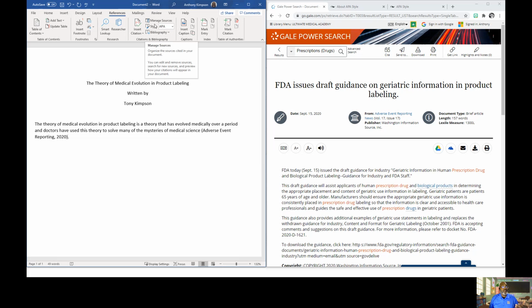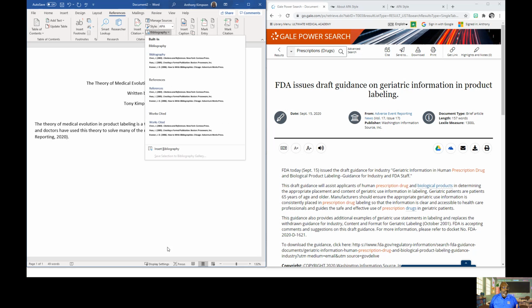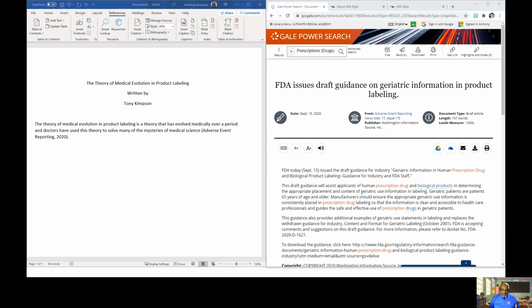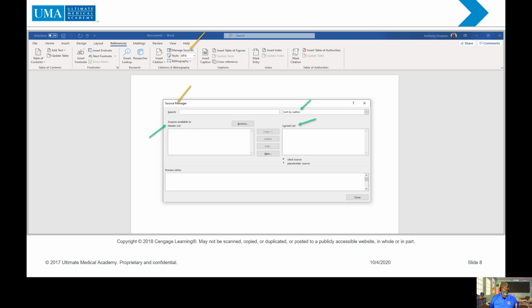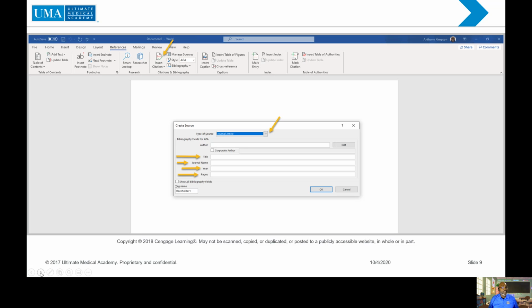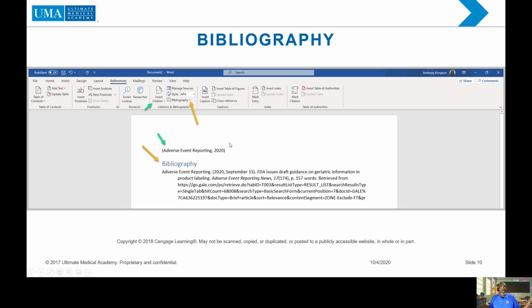Now, we've already looked at the managed sources, which we only have one in this one. We created a citation. Now it's time to either create a bibliography or do our works cited. Let's go back to our PowerPoint really briefly so that we can show you where we just were. You saw these are the places that we went to. Remember, I showed you, you use your type of source, you put it in there. I demonstrated that earlier. The title, the journal, the year, the pages, those are all things that you will put in there. Now, finally is the bibliography. This is what it looks like because I took a screenshot when you click on bibliography.